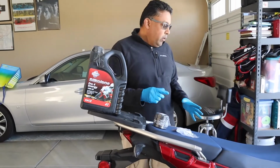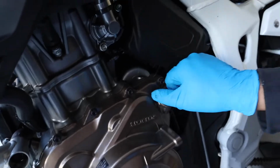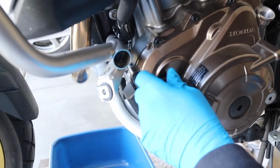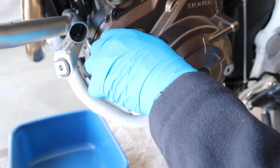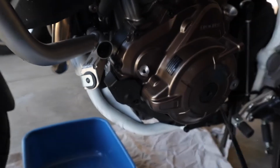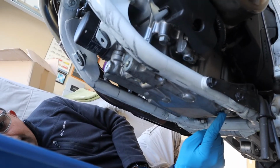All right, now we are ready to drain out the oil. So on this side, I'm going to remove the dipstick right here. Actually, that's the filler plug. And the dipstick is on this side, right here. And we're gonna need these in just a few moments. Right, there are 2 drain plugs on this motorcycle, and they require a 12mm socket to remove. One is here. And the other is right here.